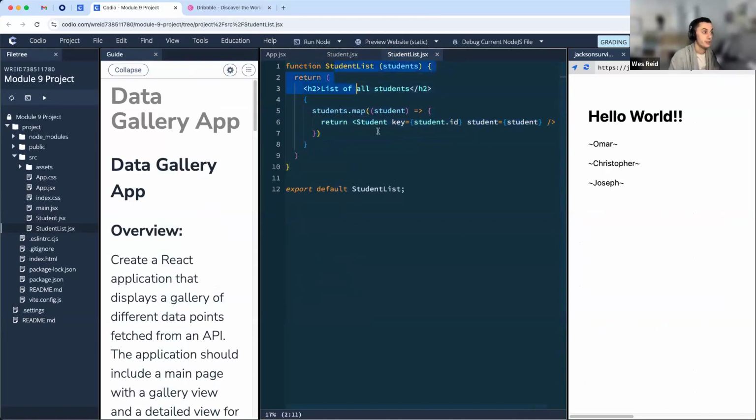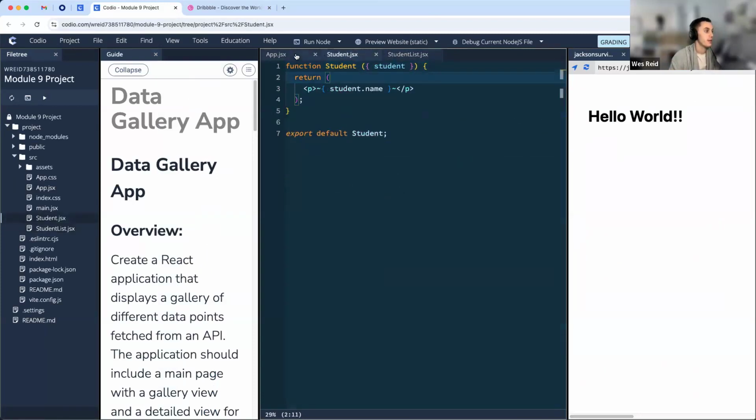So I'm putting together a student list. That student list is going to pull in our student component. That's going to actually display it, and so on and so forth. This should work as well. There's a couple adjustments we'll need to make here.